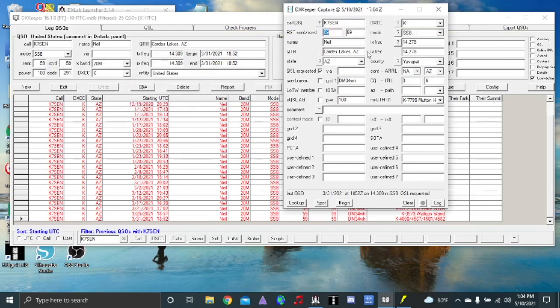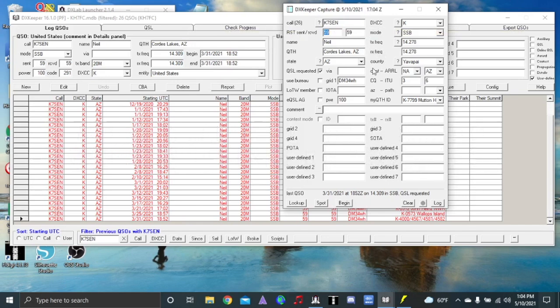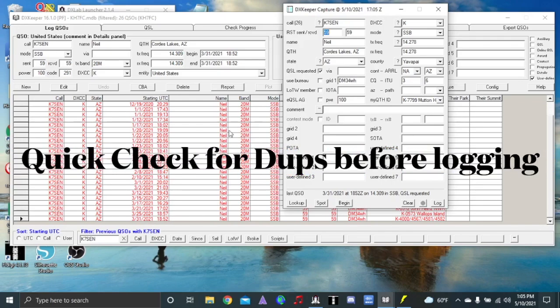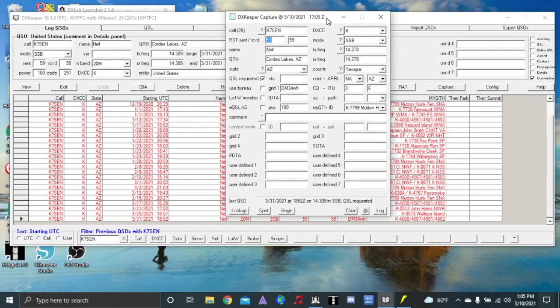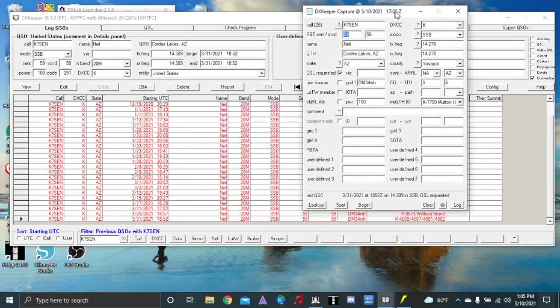And then I hit the tab key, and it's going to give me information that I've had before on our last chit chat or our last QSO. It's also going to, if you can see over here, pull up all of the other QSOs that we've ever had, which has been on 20 meters, and it tells you what dates they're on. And then if I move this over to the side, it will tell me what parks that I've been at that he has made contact with me before. And then here is your date and your time, where he's located in Arizona, and all of that kind of stuff. So that's information that I like.